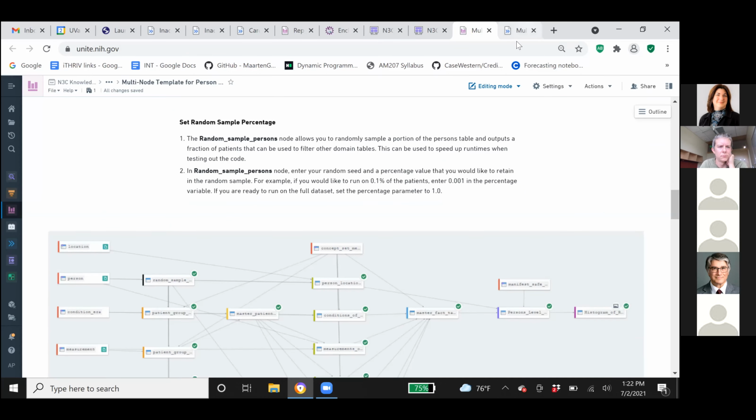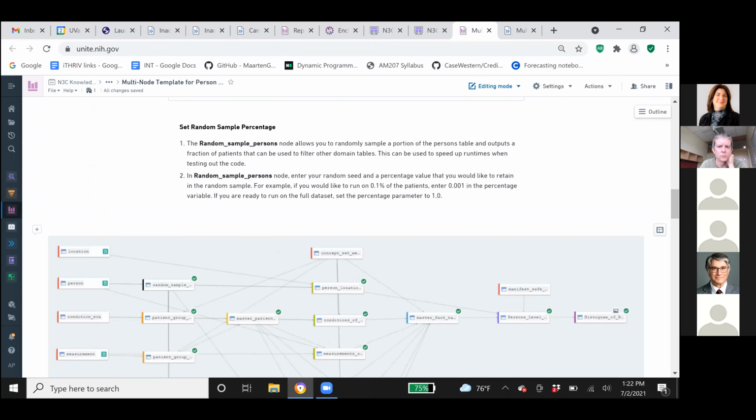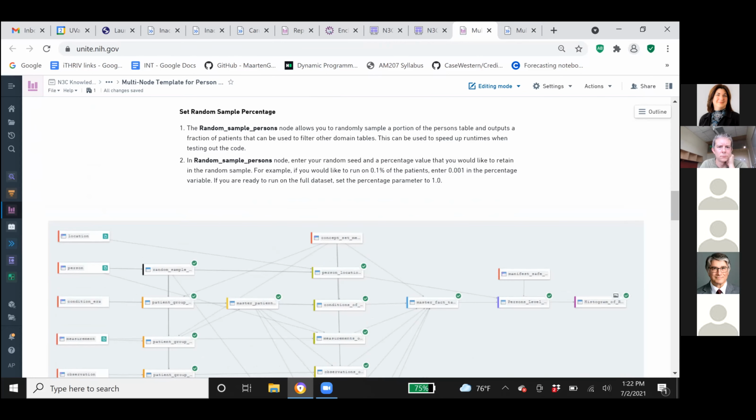So now we'll start explaining the order of how I usually start. Another thing that Sean did for us, thank you, is I stole this idea from him of randomly sampling patients before finalizing your data set, because it really helps with checking to see if your code is running correctly.